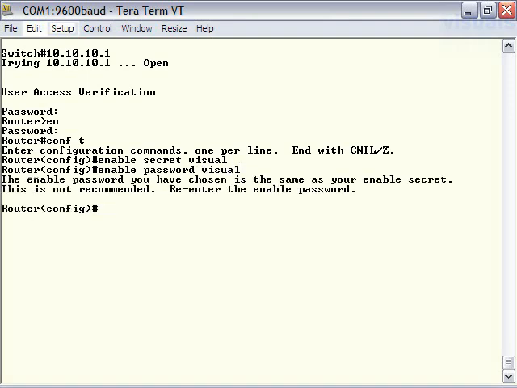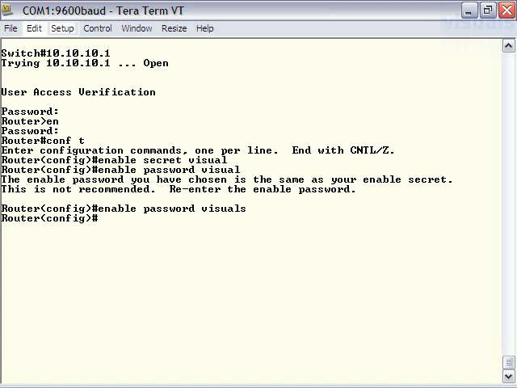Well, it is saying to please change the password. Your enable secret and enable password should not be the same. The enable password you have chosen is the same as your enable secret, so this is not recommended. Re-enter the enable password. So I'm going to enter this password. It is configured. Now everything is configured.